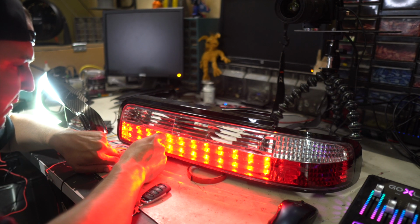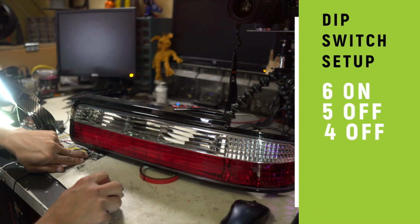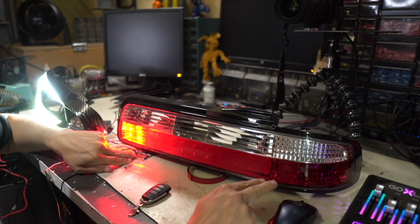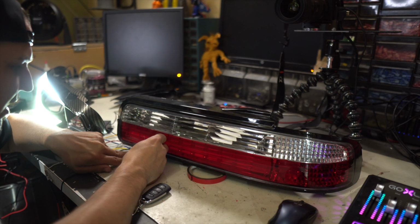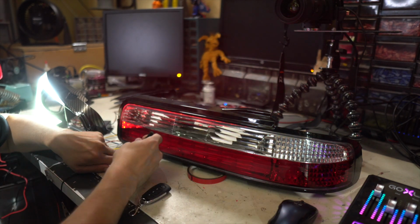Let's do 5 and 4 off, just 6 on. Now this is a really good one because you get the most light output. It comes all the way on and then it turns off and starts over. So there's no fading right back here. Let's see what happens if we go 6 off. So 4, 5, and 6 should be off now. It's just flashing like regular.